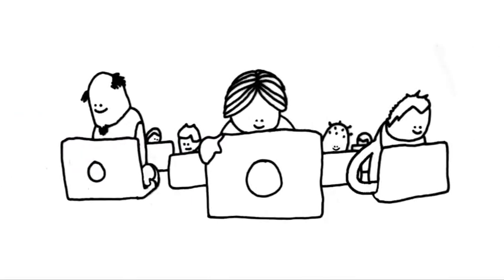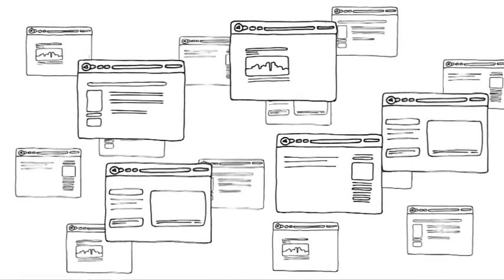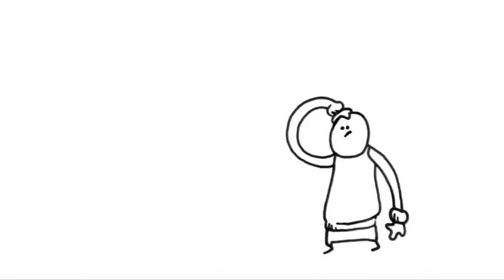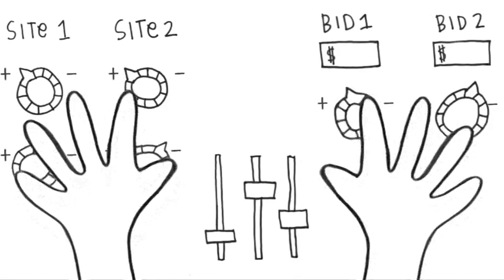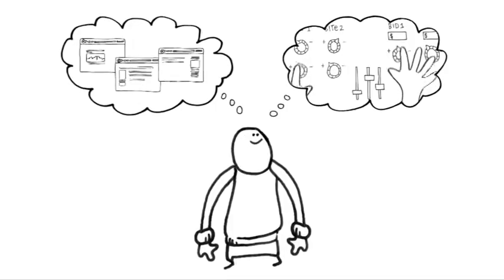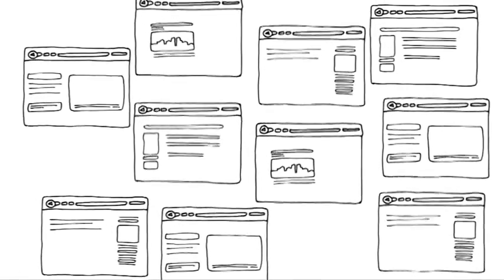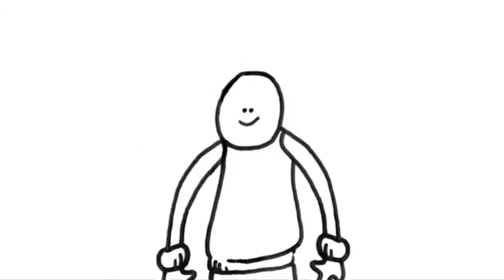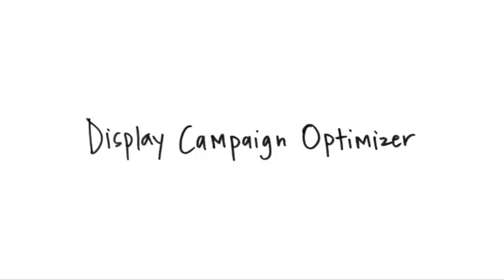The internet is growing. That means more websites exist, and people spend their time in more places online. There are over 1 million websites on the Google Display Network alone. So as a display advertiser, how do you find the people you're trying to reach? Figuring this out can usually mean spending a lot of time managing your campaigns. Now what if you could get some of that time back? What if you didn't have to worry about finding sites, adjusting settings, and constantly monitoring your campaigns? What if there was a way to set your goals and some powerful technology automatically sorted through millions of sites to find all the right places to show your ads? And as a result, you got more conversions from your ads targeted at a cost that you set. There is. It's called the Display Campaign Optimizer.